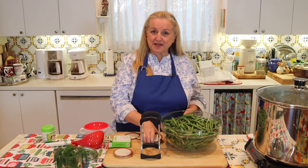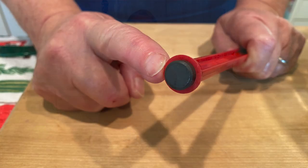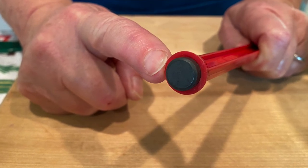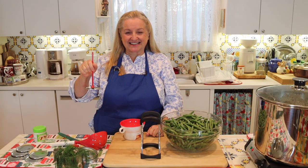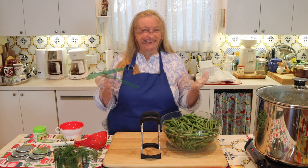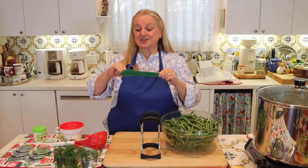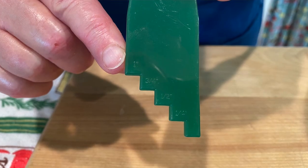I'm going to wash my new lids in warm soapy water, let them air dry, and keep them clean until we're ready to can. Next, you're going to want some type of funnel and ladle, as well as a magnetized lid lifter — there's a little magnet on the end that helps you pick up your lids without touching them, keeping them clean when you put them onto your jar. You'll also want a debubbler, which helps you get the bubbles out of your jar before putting your lids on.